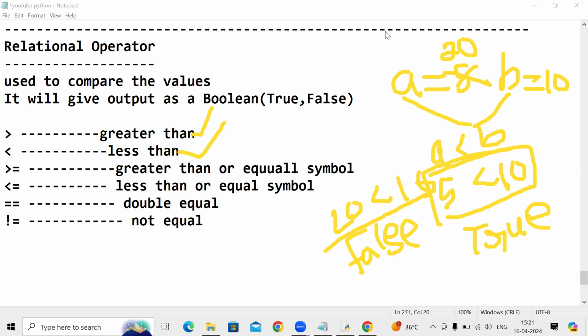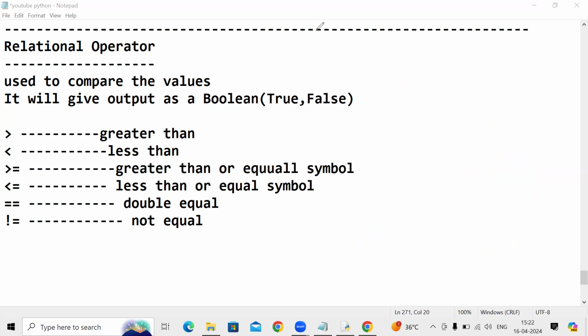Coming to the greater than or equal symbol, it is similar to greater than, but it will also check the equal condition.